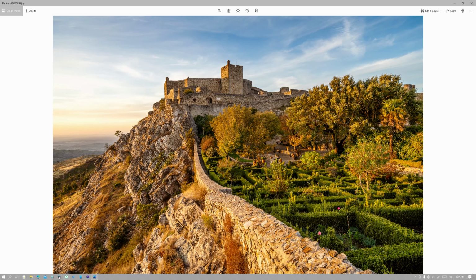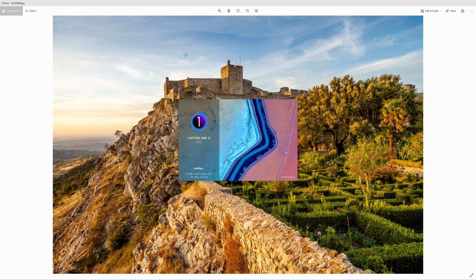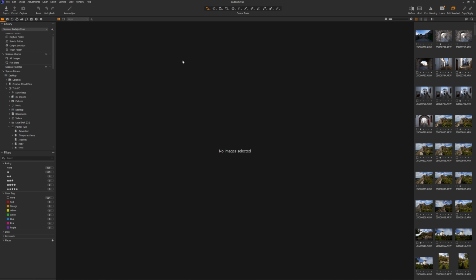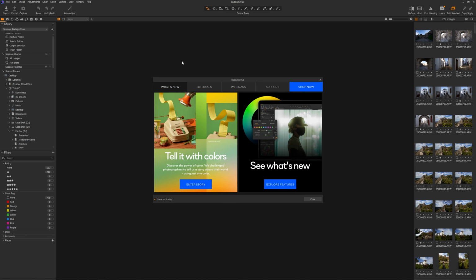All right, so let's switch on Capture One right now and see how this thing performs. We'll be using a 9th generation i7 with RTX. So that's what you get when you turn on Capture One Pro 21.